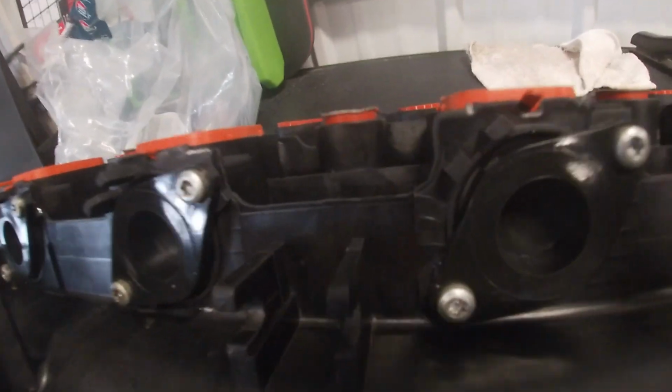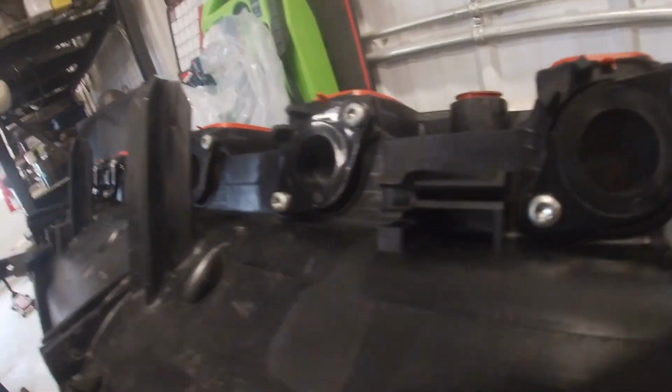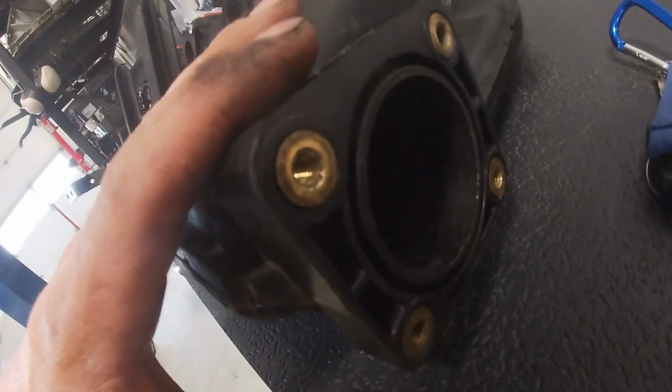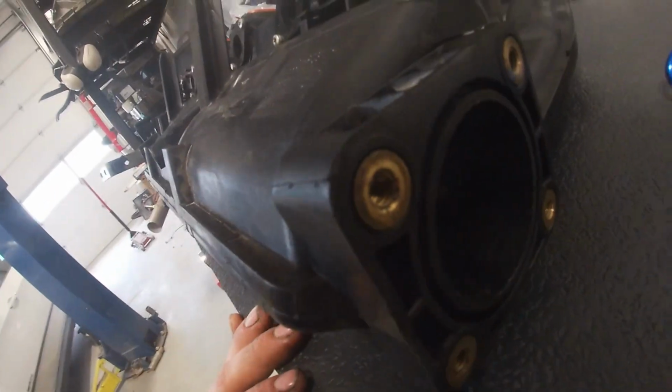Okay, they're all in. They're all screwed in. Got a little dab of blue Loctite on all these screws. Probably a little overcautious. We didn't do it on the last one, but we're going to do it on this one. So, we're pretty much ready to put the intake back on. We'll deal with the EGR race pipe once the intake's on the truck. We can do that. So let's go ahead and do that.